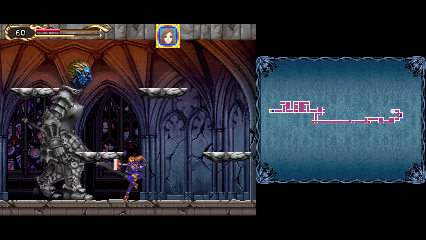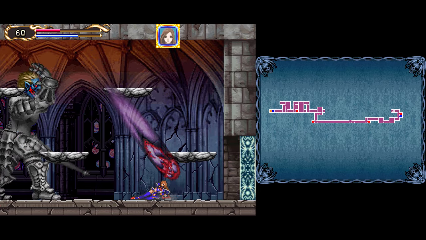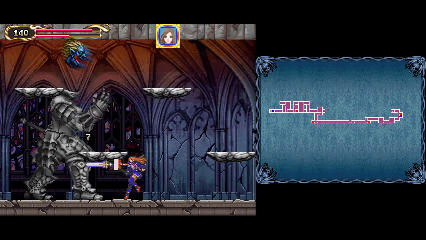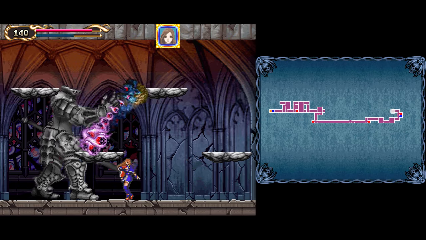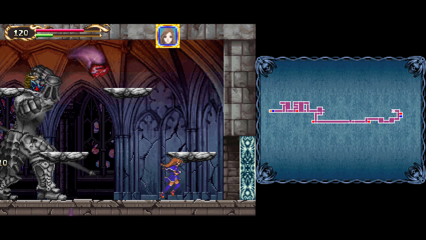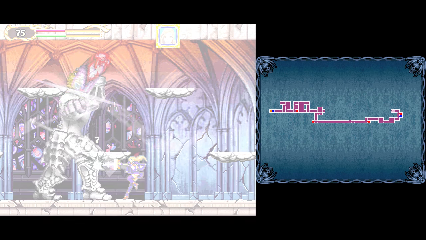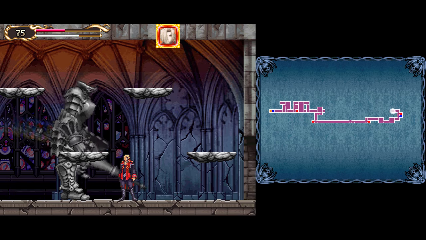I don't know why Jonathan's taking so much more damage. I guess magic damage, probably. If I take another hit, I'm gonna die, so let's just top up. I mean, for a first fight, man. There we go. Jeez. Good stuff.